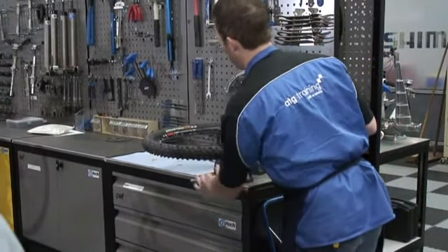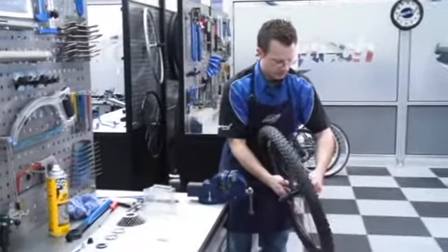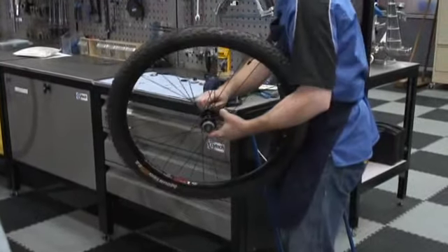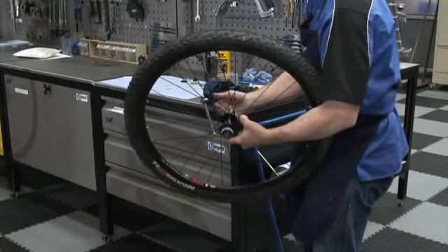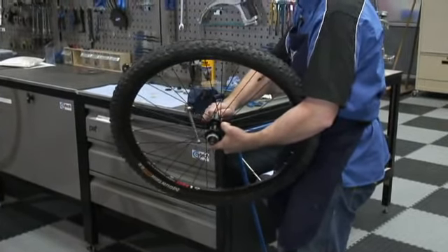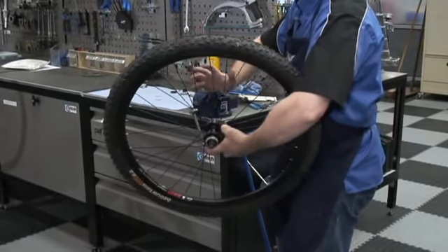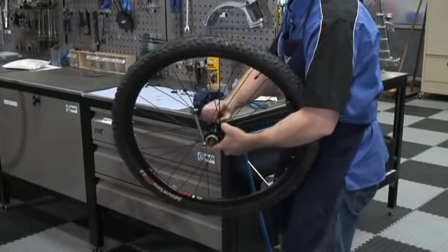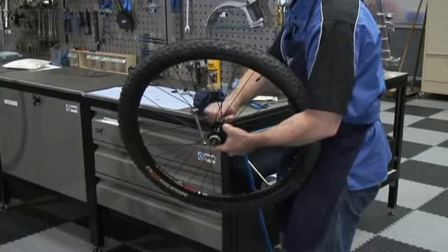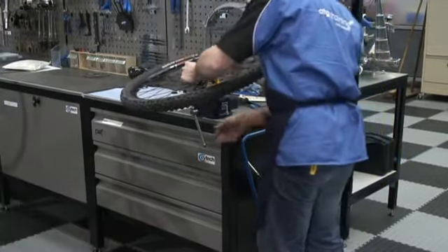No bearings are going to go anywhere now, so we can confidently take the wheel out of the axle vice and check the operation — check that it spins smoothly. I'm wobbling the axle to see if I can feel any play. If you're not sure whether it's the bones in your hand moving or actual play in the axle, that's okay, because when you do up the quick release you'll actually tighten the hub together. It's literally a very small amount of play that's actually perfect. I can't feel any play in that — that's ideal.